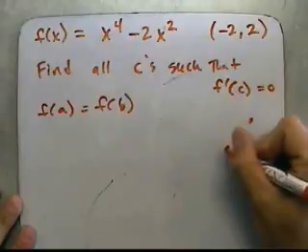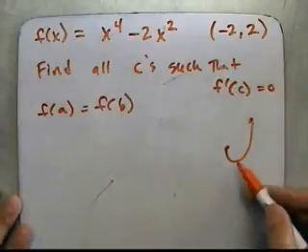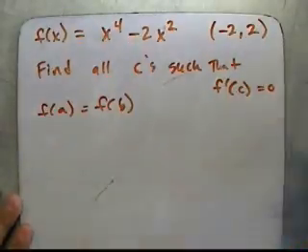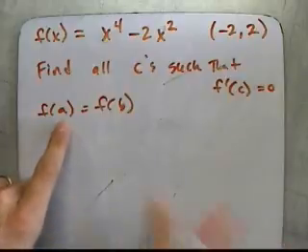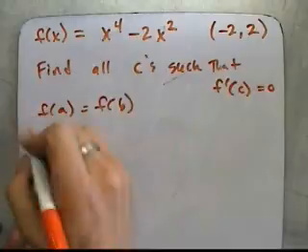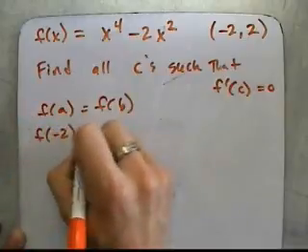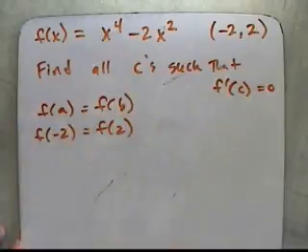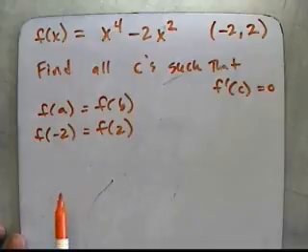I could have a point here, a point here. It could still have a minimum point like that, but it doesn't have to. So first you want to check to make sure that my endpoints are actually going to be the same height. So check the endpoints. I want to do f of -2 and make sure that equals f of 2, which I think it does.